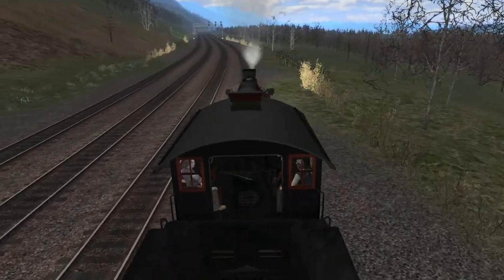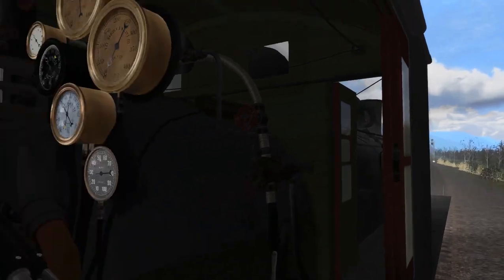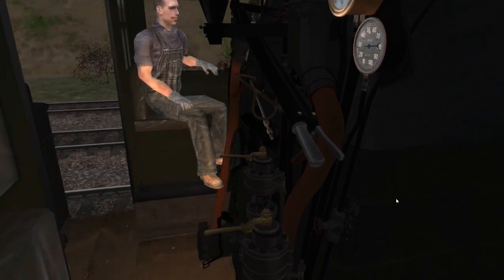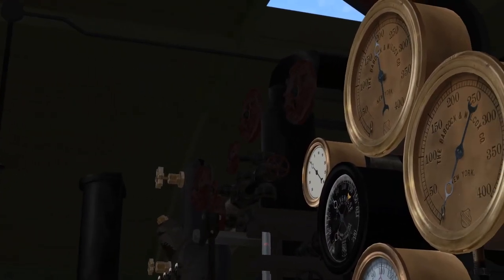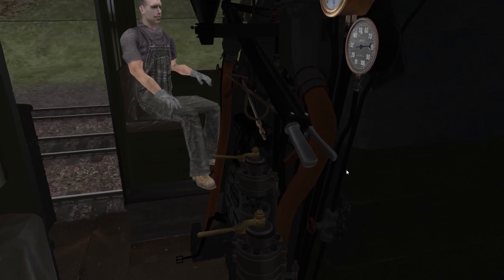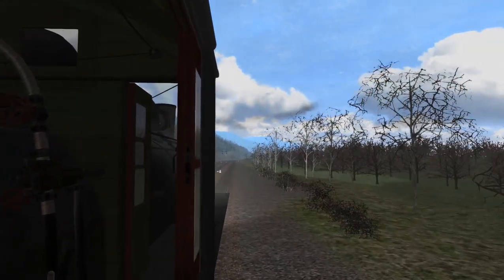It's a good little runner. Like I said, you're not going to break any speed records with this thing, but she does the job. Yeah, just a little bit. We've got just enough to keep the pressure up. I don't want to get too far down below 190. Let's peek at it for a second. Oh yeah, it's not going to take much. Just a little spread here and there.